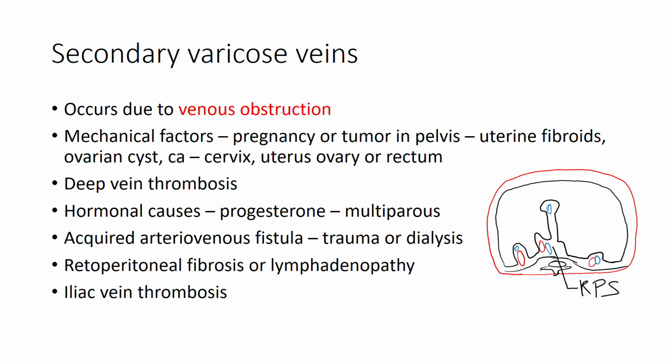Now venous obstruction can be direct or indirect. Direct, especially in the case of deep vein thrombosis. So here a thrombus is found within the vein which blocks the blood flow, and it can lead to the varicose vein. Other factors, if you see the mechanical factors, cause varicose vein indirectly. So suppose there's a tumor in the pelvis, or a fibroid in the pelvis, or in the case of pregnant females. In all these conditions, the veins that surround the enlarged organs or fibrosed structures get obstructed, or these structures put pressure on the veins, and it can lead to obstruction.